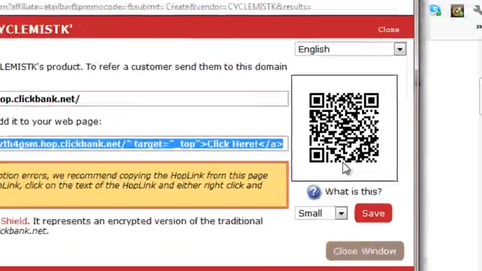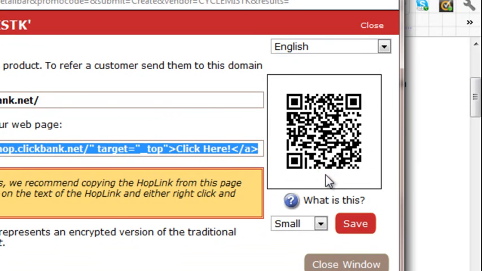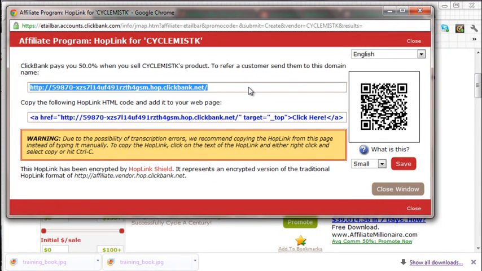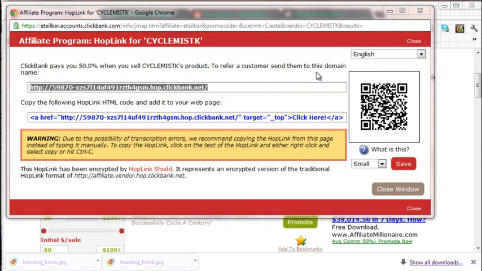And the third option here, it's a fairly recent option, is, on the right hand side there you see a three-dimensional barcode which you can use for mobile phones and so on. So what we will do is we will capture the first option, and I've just clicked on that and it's highlighted in blue as you can see, and we'll go Control C to capture that information into the computer memory.